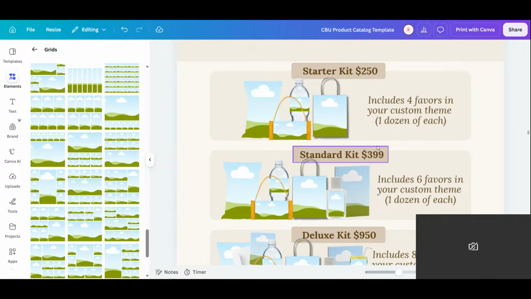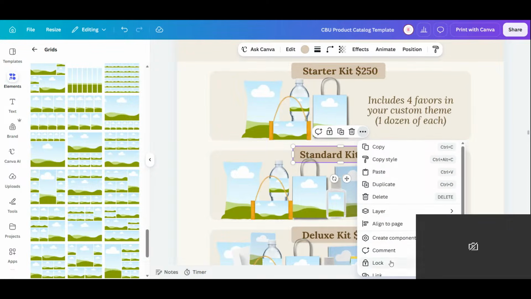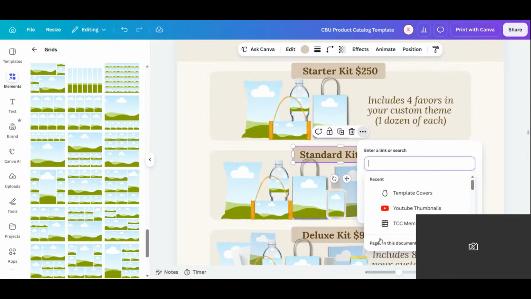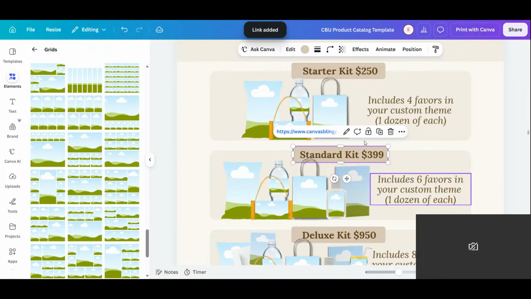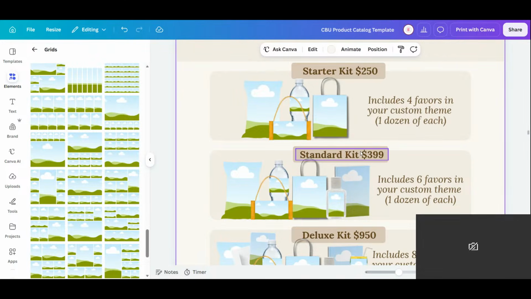I would also, just in case, you don't have to, but just in case, I would also include the link on the box as well. Same thing, click on the box, click those 3 dots, click where it says link, paste it, okay, and hit done. So again, that's going to make it so that whenever they click on this, it's going to automatically take them to the link to directly buy.